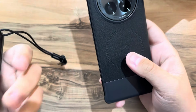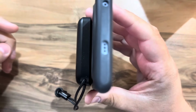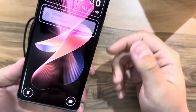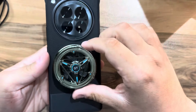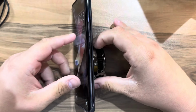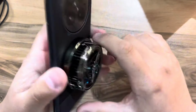Actually, I have a MagSafe power bank. This one is from Vigor. You won't face any problems with the MagSafe accessories. It's like power banks, I don't know, some vents like this one here to cool the phone, or probably some mounts to let the phone stay in positions like this or vertically.